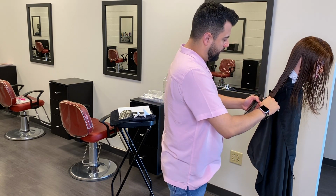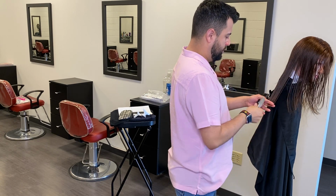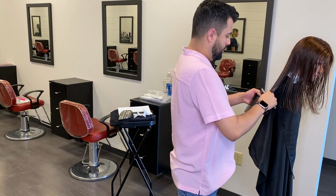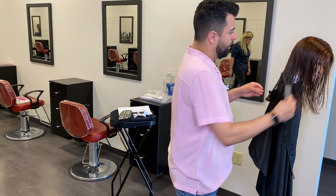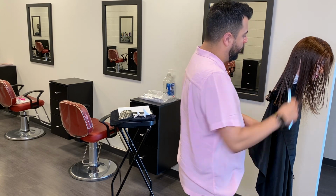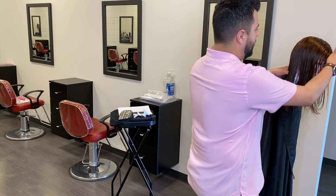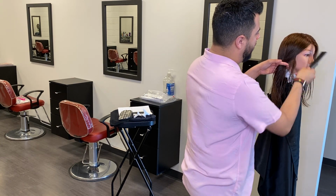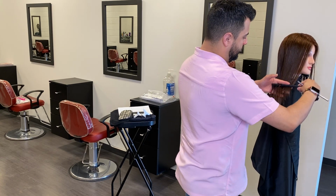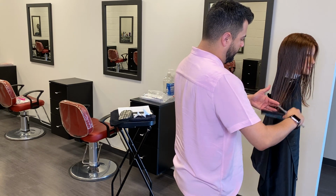Following the guide to my one length. Just remember, you're not cutting with shears, you're cutting with a razor, so you're not going to get a perfect straight line. It is going to give the mannequin, or the haircut I should say, a little bit more of a frayed look on the ends, and that's okay. They just want to see that you're using the razor.